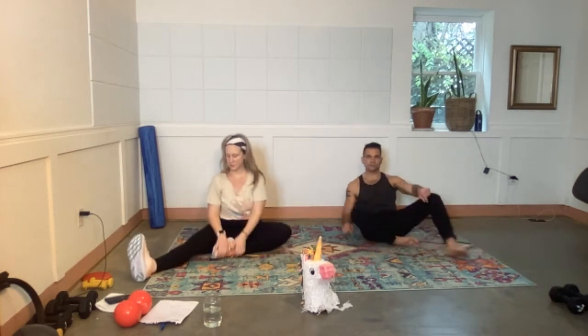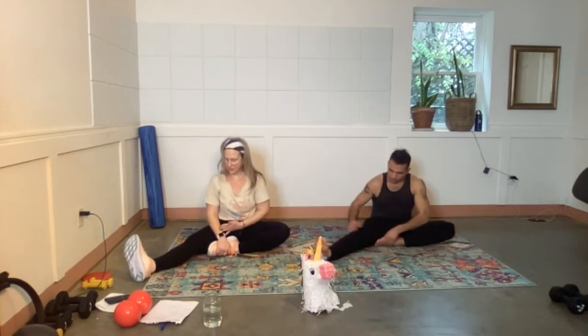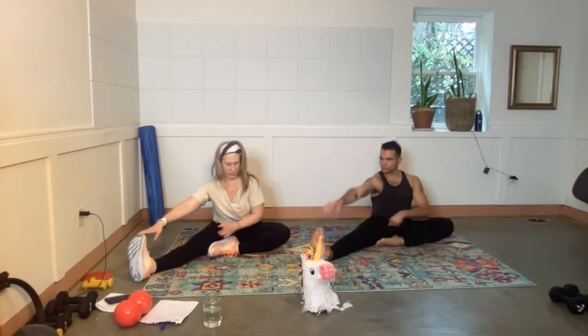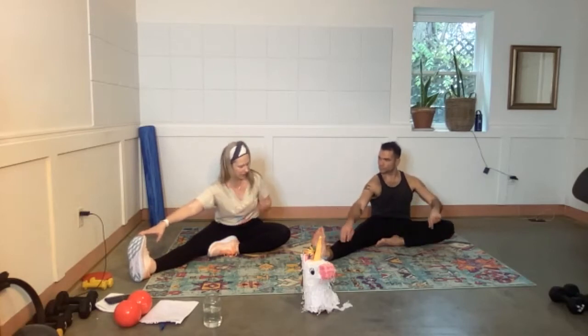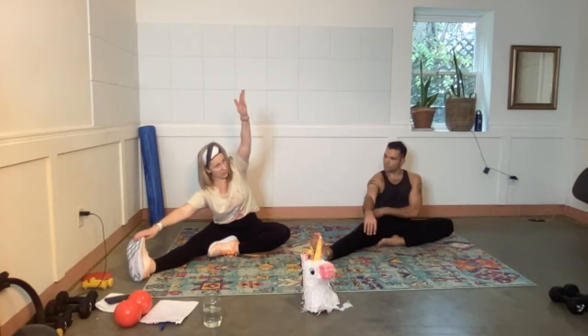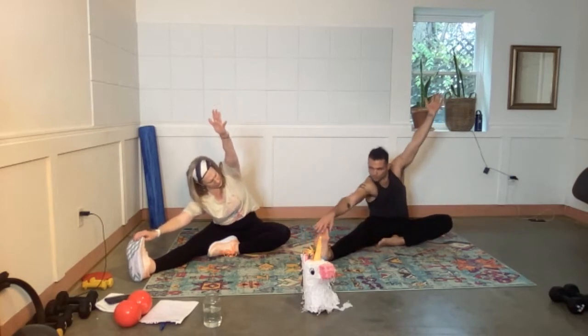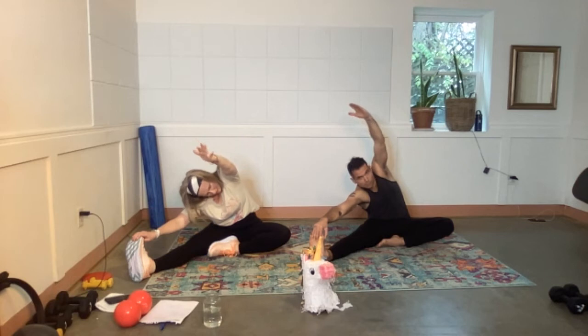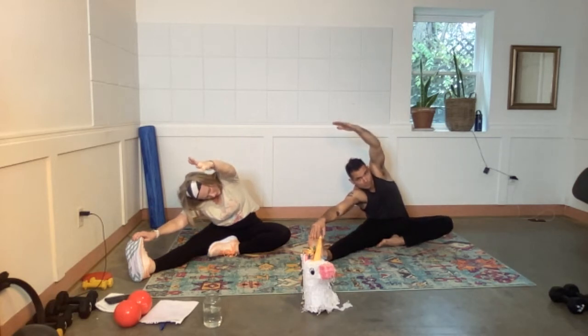Come all the way up. And then side two. Left foot inside of the right thigh, right fingertips out. Turn so your upper body faces that left knee a little bit, and then the left arm is going to come up and reach over. And you can slowly relax the head as you stretch your left fingertips over towards the right side of your body.